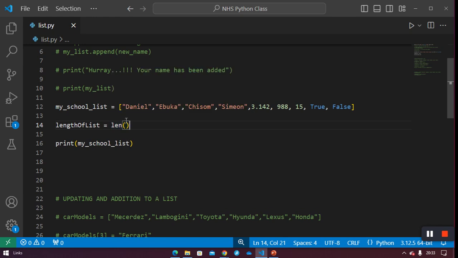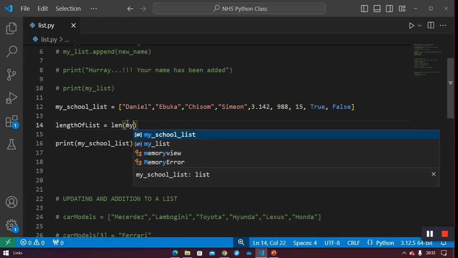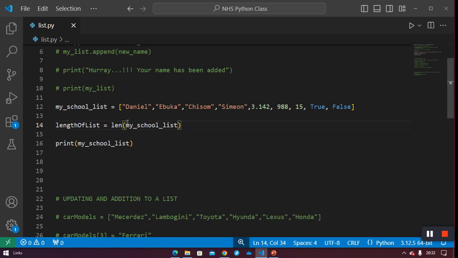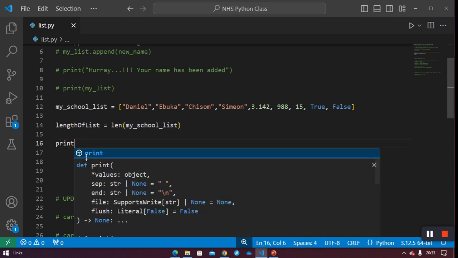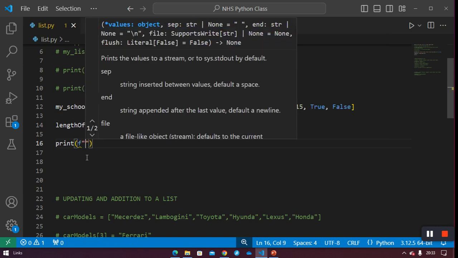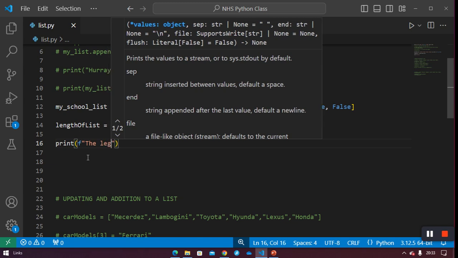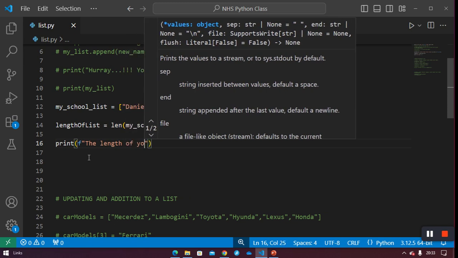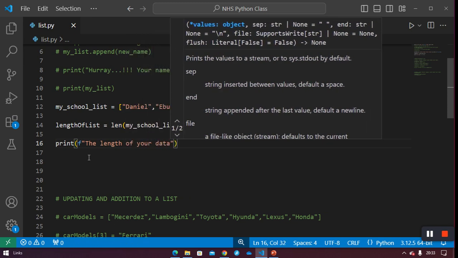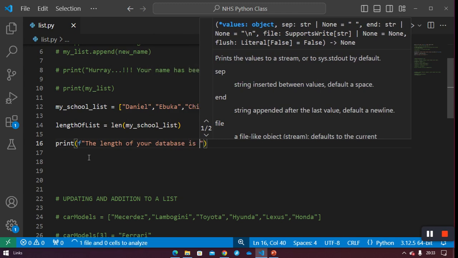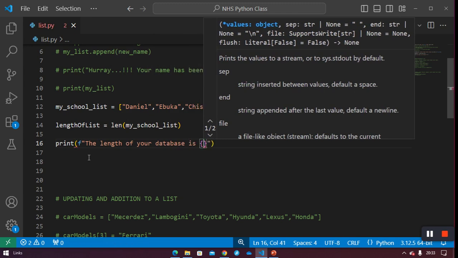So what is the length of my school list now? My school list, what is the length? So I'm going to be printing the length of list with the formatted output. Or I can say the length of a database is, trust us everyone, what we're going to be putting is length of list.